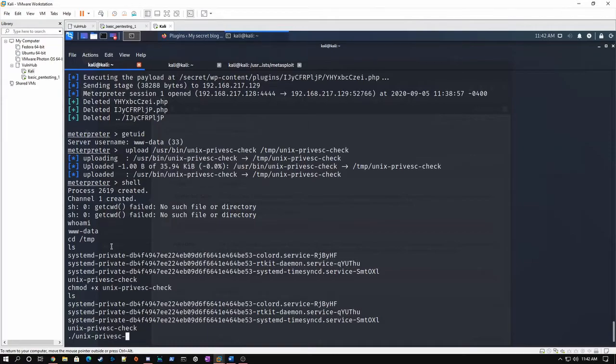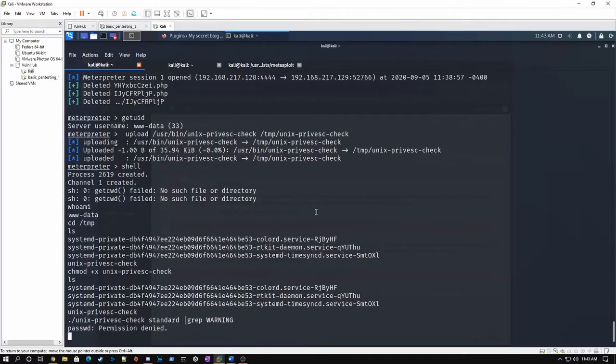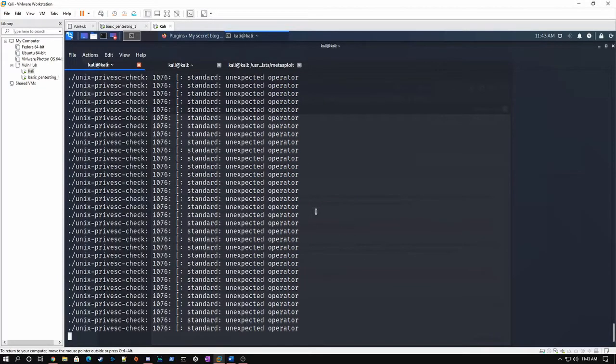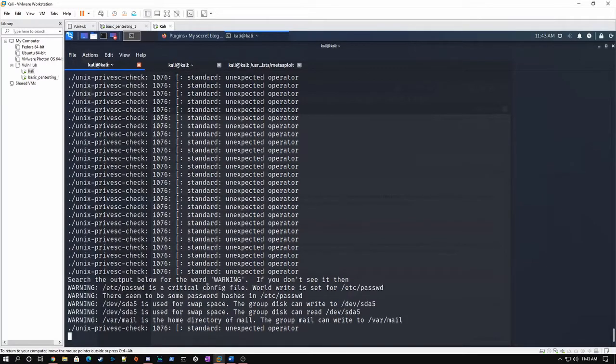So we need priv exec check, and we see standard, and we're using a pipe, and then we're going to say grep warning. Yep, and we'll execute, and it should go through. It's going to launch a bunch of unexpected errors because it's trying to find files. But boom, we found one.